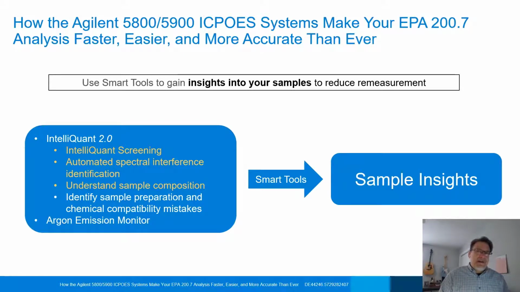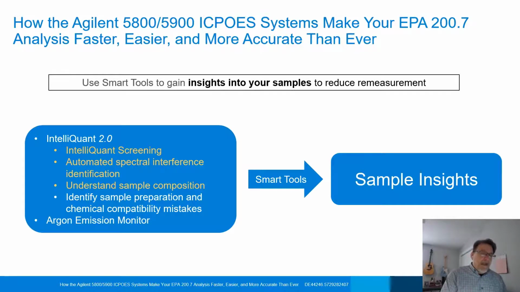The nice thing I've seen in Intelliquant is you get a chlorine number. Say, for instance, there's HCl, hydrochloric acid, used in your sample prep, or there's supposed to be. If you don't see chlorine, then you don't have HCl in your samples, and maybe there's a prep problem that you can identify immediately. Conversely, maybe someone did use HCl and they weren't supposed to. You can identify that as well, and you can nip that in the bud and get your samples prepped properly. So you don't go through the whole prep process and the analysis process, and then realize that they were prepped incorrectly.